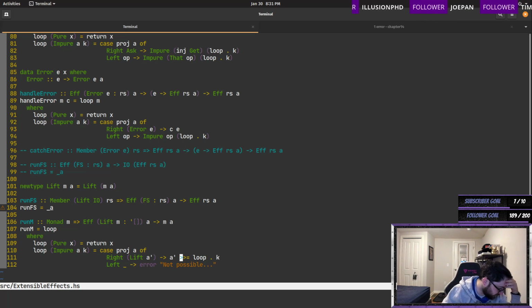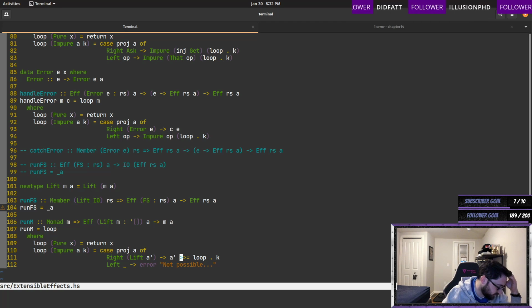The only caveat to this solution is that you have to forbid more than one appearance of lift in your list of effects. Otherwise, you would not be able to execute the computation. Remember that there is no general way to combine two monads. For that specific goal, both Haskell and Scala libraries define a last member constraint that checks that a given effect is the last one in the list.